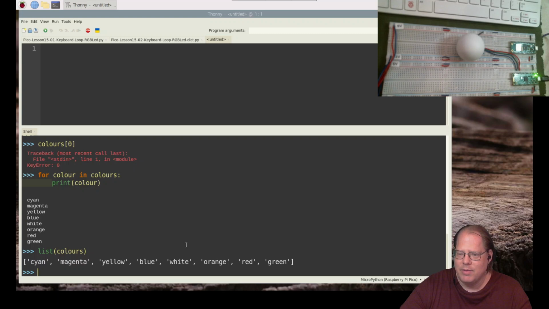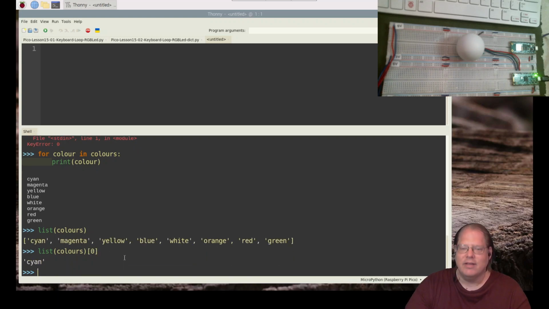Well, isn't that handy? Because now I can do a numerical value of an entire dictionary. Instead of that colors 0, what if I do a list colors 0? And just like that, now I get an index back. So I can now numerically search or numerically list out a dictionary if my program requires it.